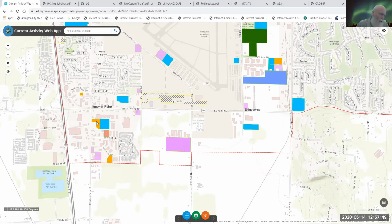Right out in front, this orange parcel is a 100-bed memory care assisted living facility that will be under construction by the end of the year. So the creation of that intersection with the new signal and the roadway will come all the way back to the terminus here. They're building that as part of this development. The city has a proposed project to pick it up from here and run all the way back across the back of Walmart to 43rd, and then development on both the National Food site and this 20 acres, and then this 20 acres with the urban village will create that connection all the way through for 168th. So there'll be a parallel roadway that'll continue all the way from Smoky Point Boulevard to 51st.